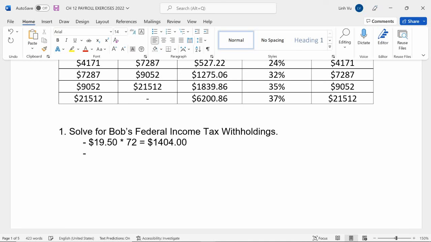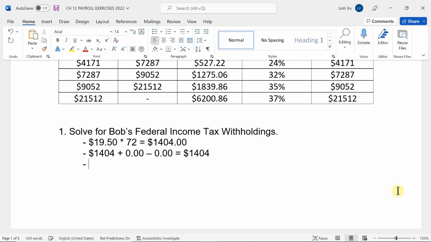Then what's the next step? In this case, step 2. Any extra income or any deductions? Did we offer him any benefits? No. So in this case, any extra income? No, he only has one primary job. And then you're going to subtract any extra deductions here. So did we offer him any benefits? No. So in this case, his total amount that is taxable is going to be $1,404. Okay?